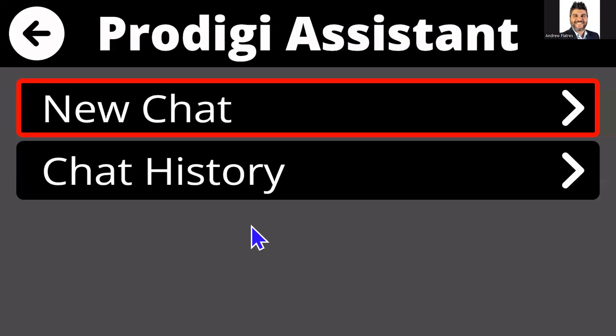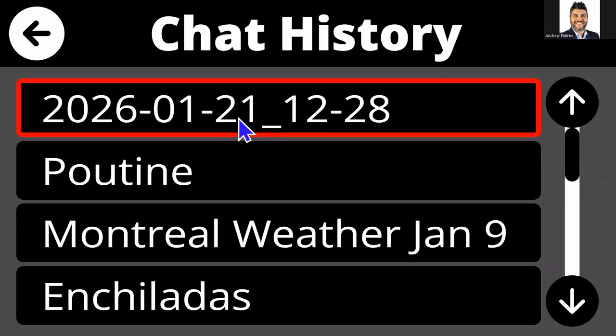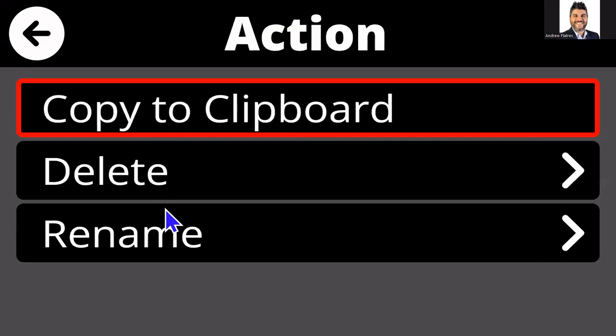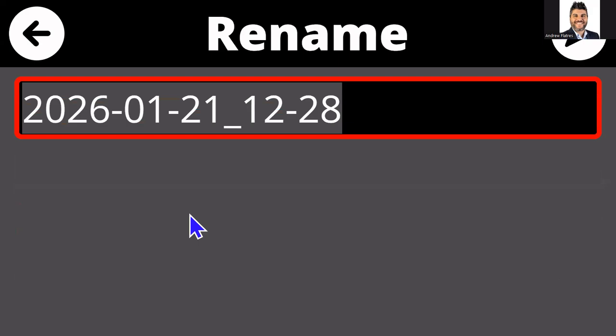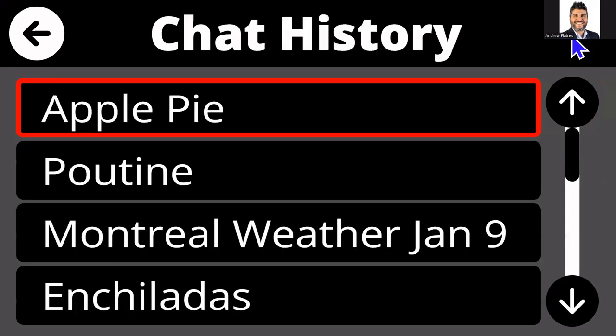When I come back to the AI assistant, again, we just did a new chat. There is a chat history. At the very top of the list, we automatically save things with the date and time that they were created. If it's something too long to fit, you can long press to extend it out. You can right click to change the name. So I just right click on that date, and I'm going to rename this to apple pie. In the upper right, that submit button's there again, that paper airplane. We'll tap that and you'll see that it's called apple pie.